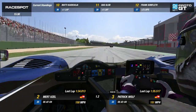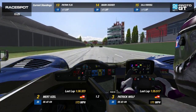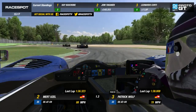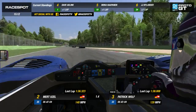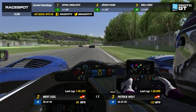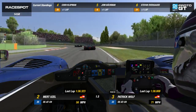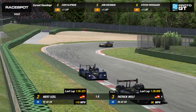Indeed so, as Patrick Wolf, he was just 4 tenths of a second behind Mert Ertl, but he lost almost a second there in lap traffic the last time by. Yeah, this just goes to show how important lapped traffic is in these multi-car races. They can really benefit you, they can completely ruin your race as well, and Patrick Wolf lost too much time in the traffic there. So, Patrick Wolf running himself in 3rd place right now in your prototype division. We haven't really got any battles going on in GT1 or GT2 worth talking about for the time being.